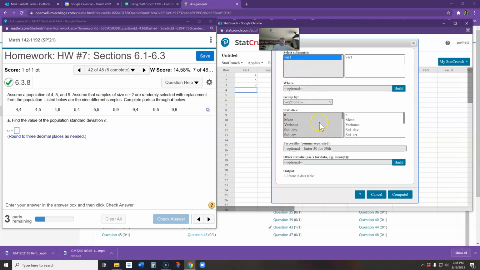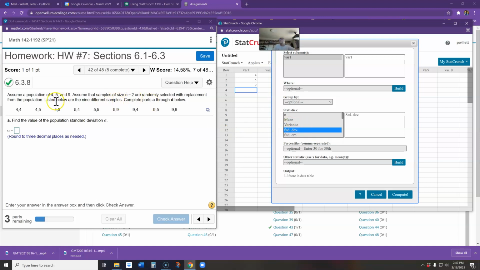And so the thing to remember here is that usually we are finding standard deviation of a sample. And the standard deviation option here is for a sample. And the formula you use for standard deviation from a sample of a population is a little different. It's been adjusted compared to the formula you would use for the standard deviation of an entire population. There's a little bit of adjustment there.